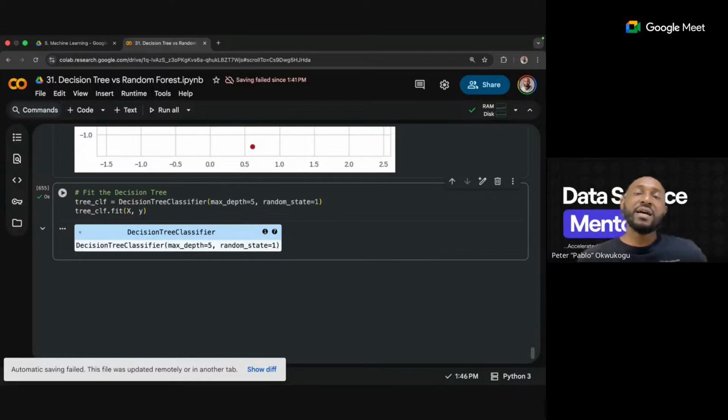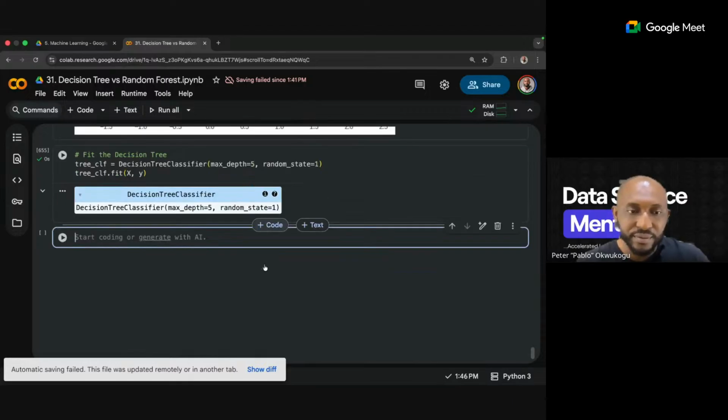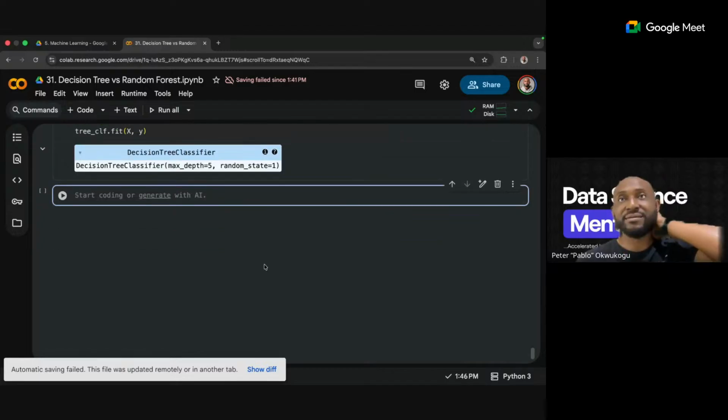Next thing is I am going to create a grid so I could visualize the decision regions, right? So next I'll put the code here. What makes it so interesting using Google Colab is the AI tool behind it just makes it pretty easy for you to pick up stuff and just run with it.